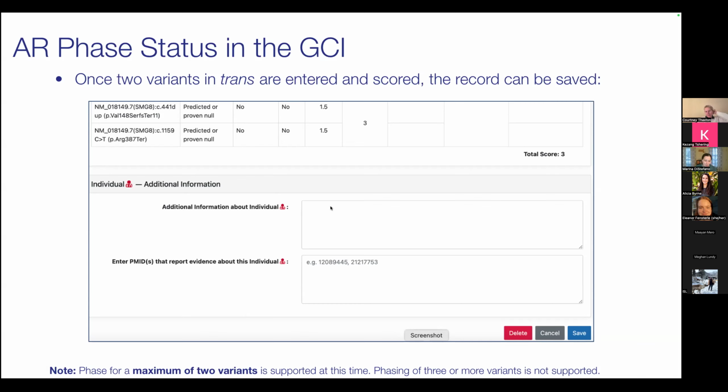You can add the additional variants in free text, along with additional information about the individual, if you wanted to provide any information about multiple variants. Because I know in a lot of publications, they'll say this individual had three variants in this gene. However, we think these two in this phase are the causative ones. So you can still include that in the notes, but we just don't support adding more than two variants and listing their phase granularly.